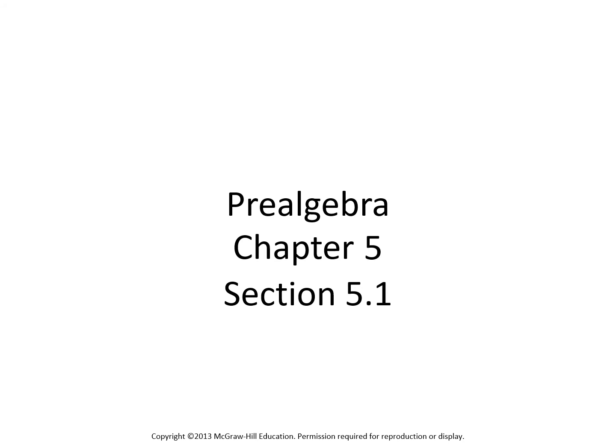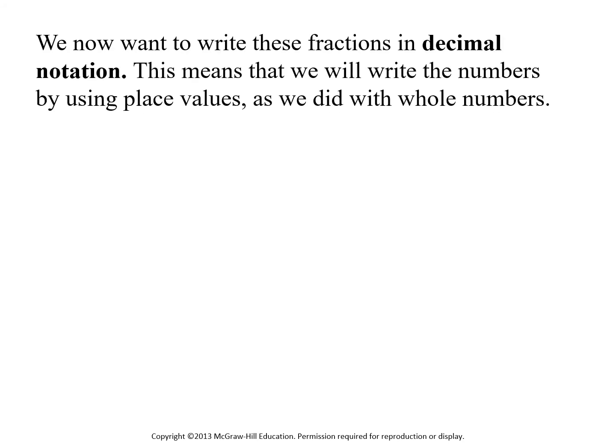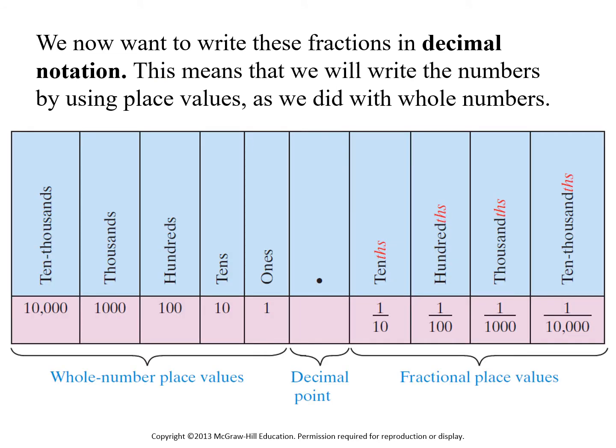This is section 5.1, decimals. We'll start by looking at place value, and our decimal point separates our whole number from the fractional place value. If we have one place to the right of the decimal point, that's the tenths place. Notice there's 1 zero in tenths. And then we have the hundredths. Notice the endings are THS. And when we have the 10,000ths place, notice there's 1, 2, 3, 4 zeros in the number 10,000, and that's 4 places to the right of the decimal point.